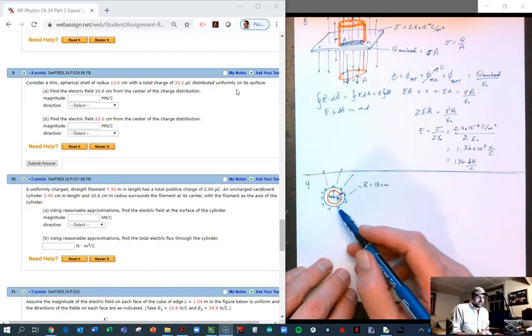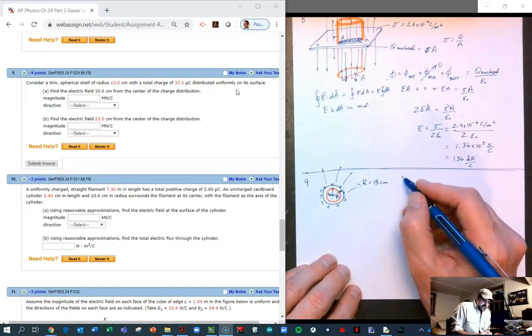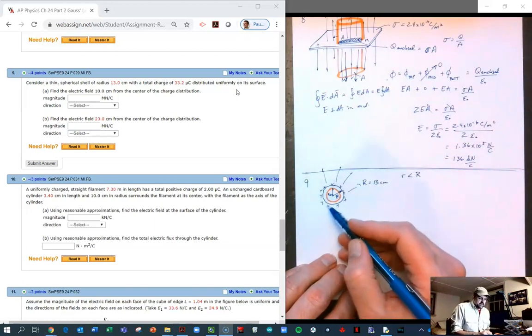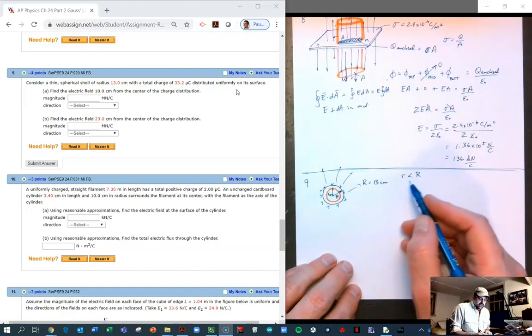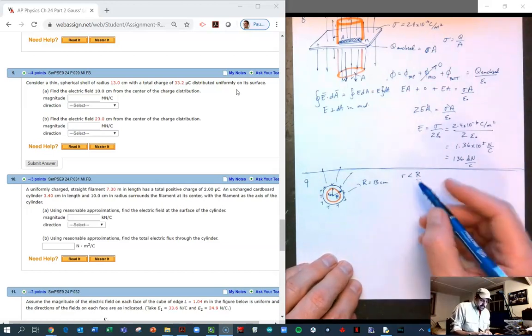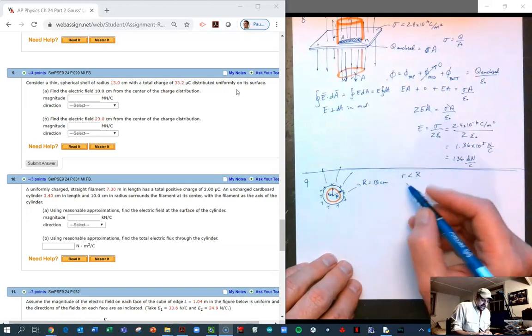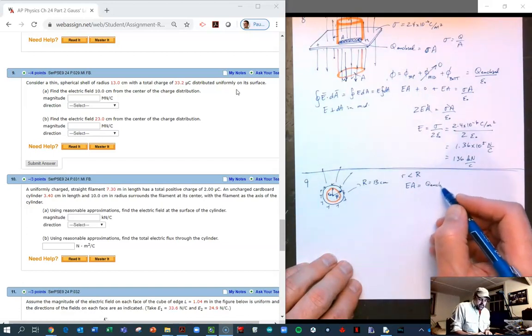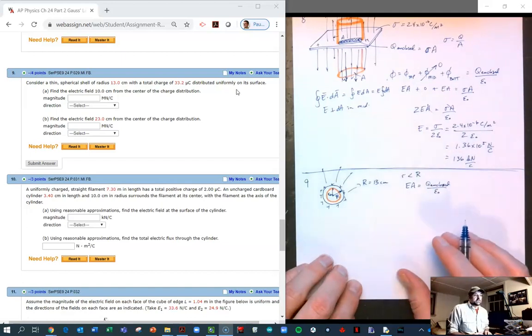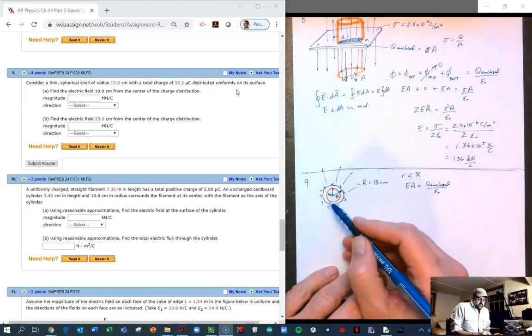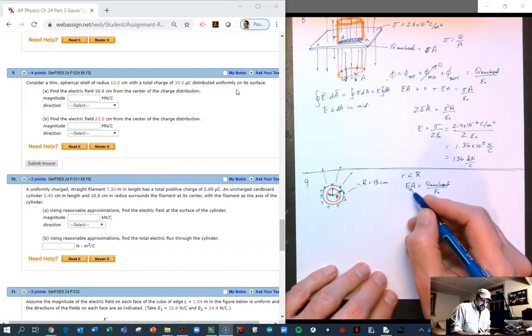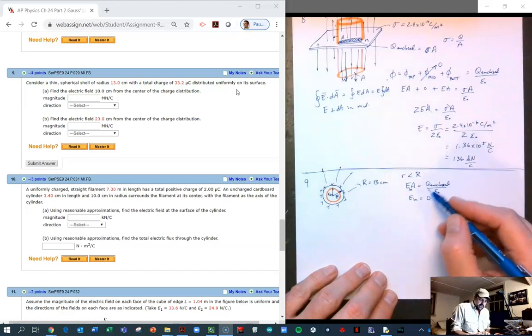What we're looking for is what is the electric field in there. The first case is when little r, the radius of our Gaussian, is less than big R, the radius of our solid conductor, our solid sphere. Through Gauss's law, we've seen it before, the integral E dot dA becomes simply EA, and that equals the charge enclosed. Hopefully you can jump straight to the conclusion now. There is no charge enclosed here. All of the charge is on the surface. When the charge enclosed is zero, the area is not zero, so that must mean that the electric field inside must be zero.